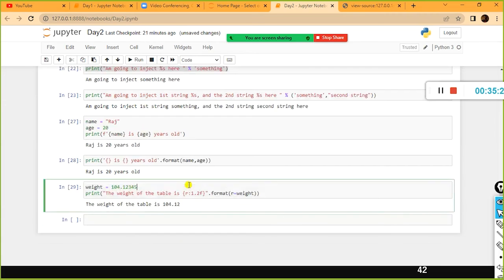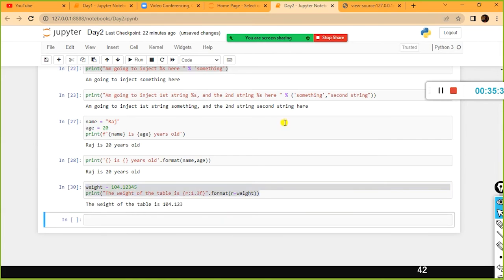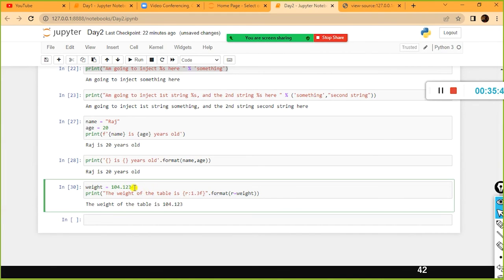Yes, it's working fine. So if you want to specify any float variable, just 2 decimal only I need to use it. Instead, if I use 3f, 3 float, look here, if I want to specify 2 decimal or 3 decimal, but see, even though my float variable has 5 decimal values here, I just want to restrict it to only 2 decimal. I want to print only the 2f. So it gives me the context.